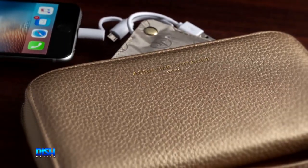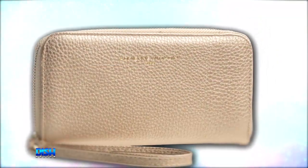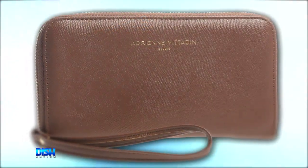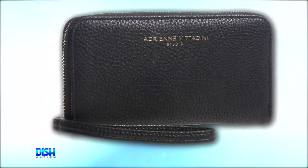Are you looking for a stylish wallet that's ideal for you and all your personal needs? Why not update your style with the latest wristlet wallet from Adrienne Vittadini, which features faux leather material and a pretty printed interior. It's ideal for women on the go with slots for your cards, and it also has an ID slot and space for regular size smartphones. Plus, the zip-around closure will help you stay confident so your cards will stay safe and organized.